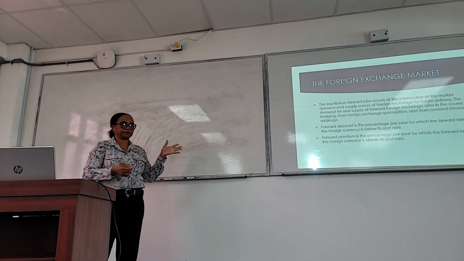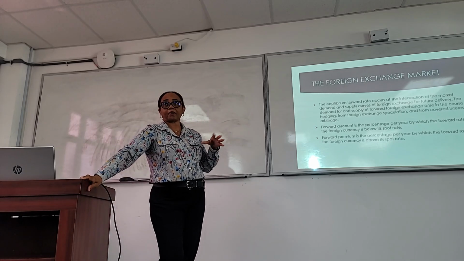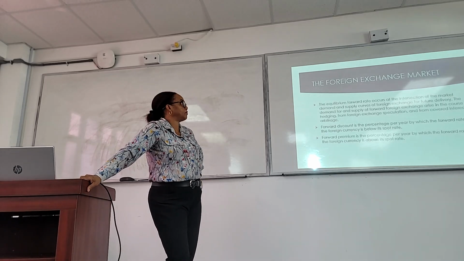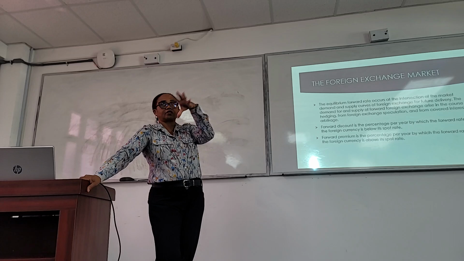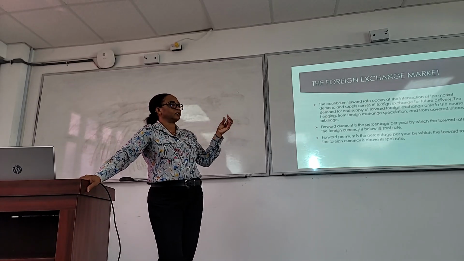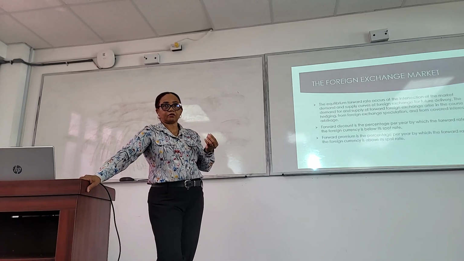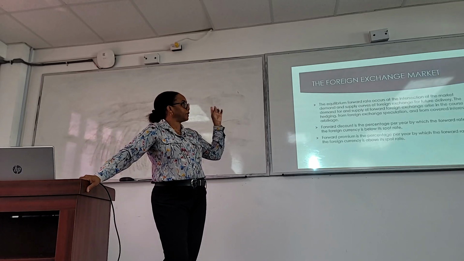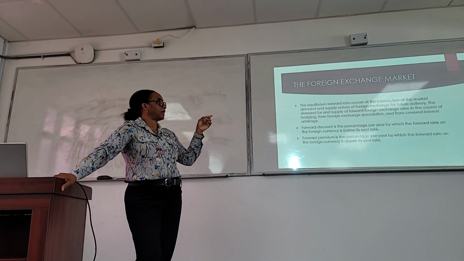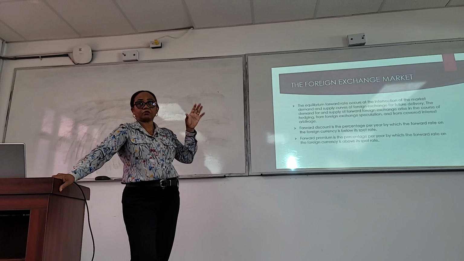So remember earlier we said that the exchange rate between two currencies is determined by demand and supply for one currency with respect to the other, right? So that's in the spot market. Now in the forward market, you can also calculate the forward rate. The equilibrium forward rate occurs where the market demand and supply curves for foreign exchange for future delivery meet.